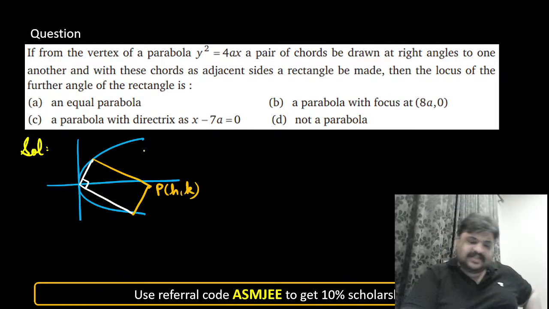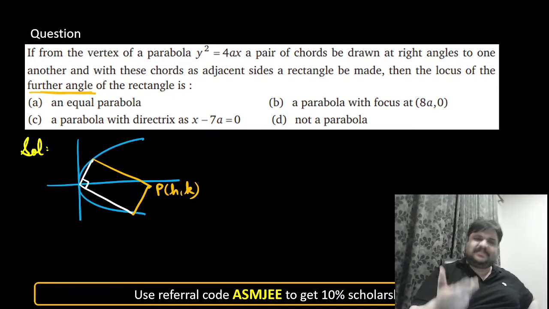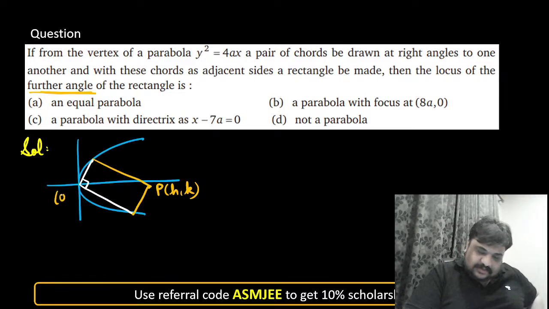See, the language is not that good, fourth vertex, but it is of course self-explanatory that it will ask only this point, because this is the vertex, this is on the parabola, this is on the parabola, so it will definitely ask for this one only, right? So sometimes we have to use common sense. We cannot say that the language is not good, so I'll not solve.